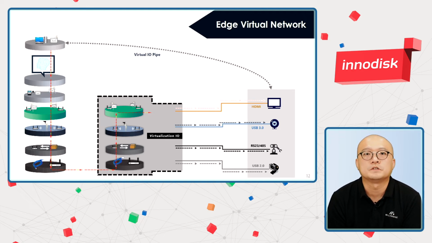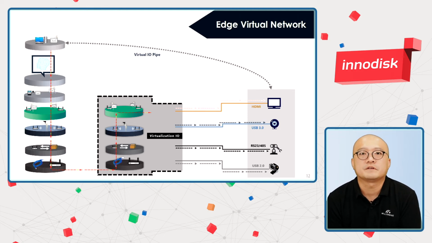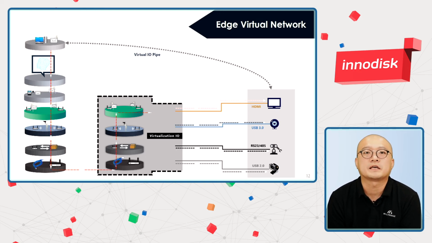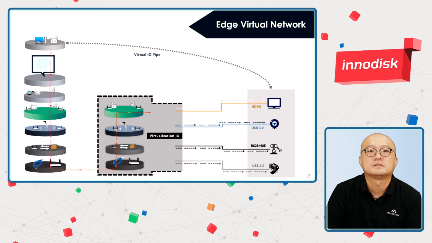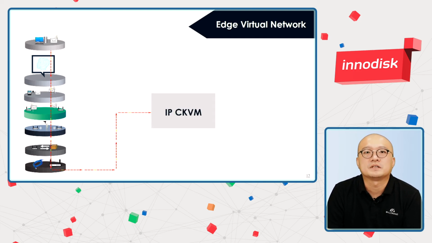Centralized management can reduce lots of costs. From the semiconductor equipment manufacturer's point of view, it can reduce the use of KVM switches and increase the efficiency of equipment assembly time. On the other hand, from the end user's point of view, integrating multiple monitors with centralized management can save lots of time. And the best part of it, our virtual network allows you to connect not only keyboard and mouse, but also an AOI camera. Allow me to walk you through this again. Each device refers to an IPC, and virtualization input and output turns into IPC KVM.